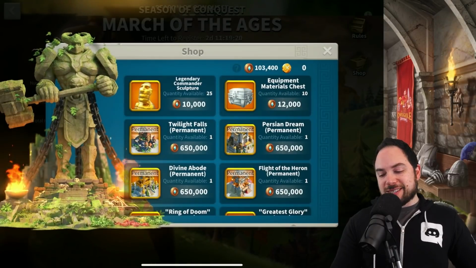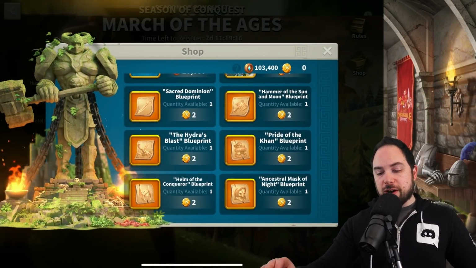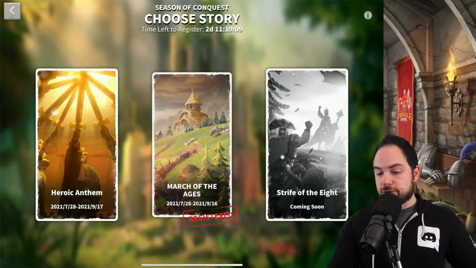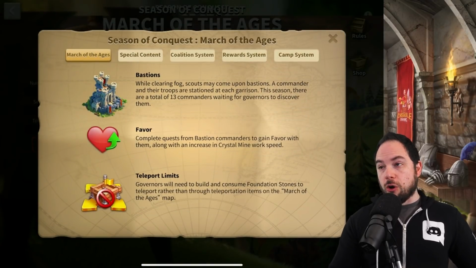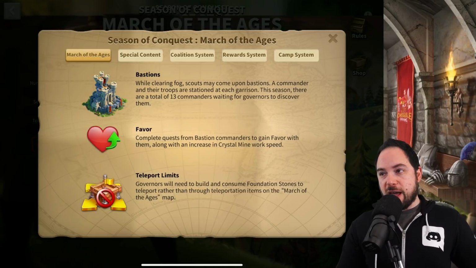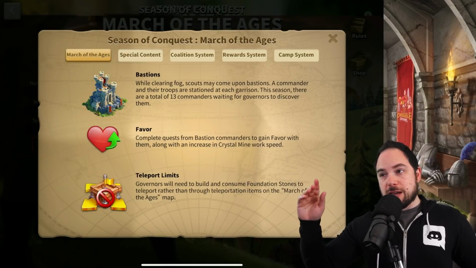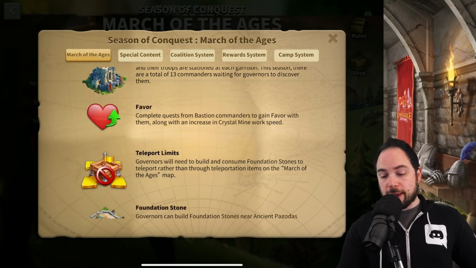Immediately there's one thing we can see, which is that the rewards are basically the same from the standpoint of the shop in this version of KvK, and yes, there are crystals. There are definitely crystals and crystal technology in this version. Also, bastions. There are 13 commanders waiting to be discovered. You get favor by completing Bastion quests, which is going to improve your crystal mine speed, but I don't see anything about support skills here like you have in Heroic Anthem.